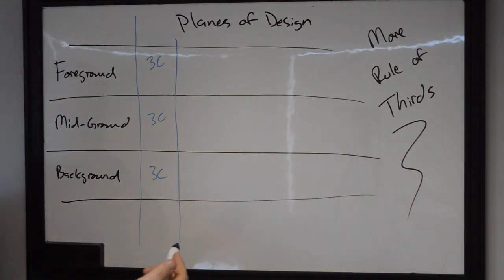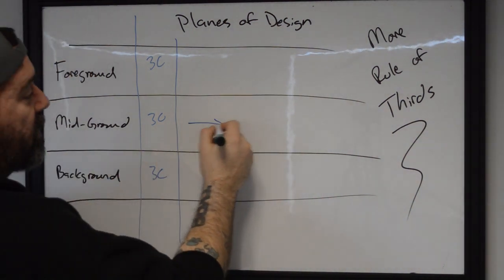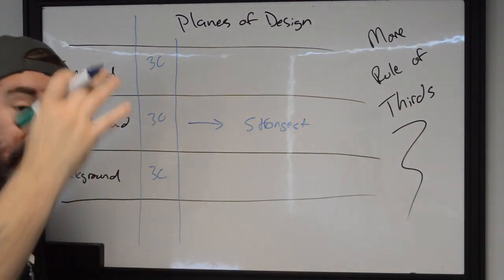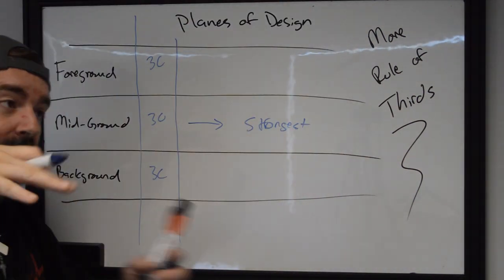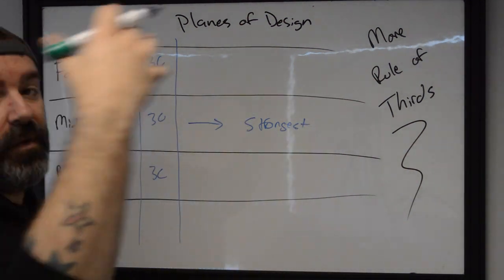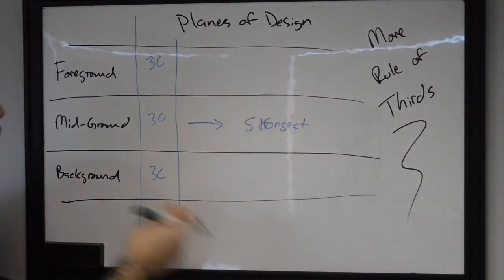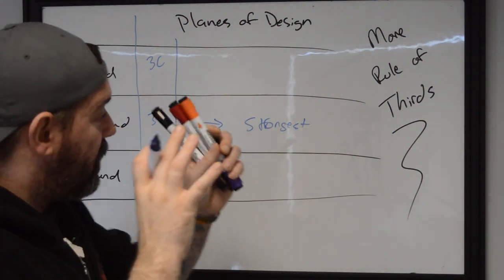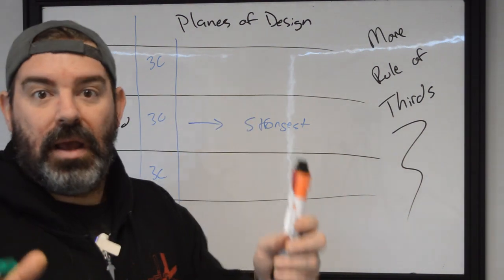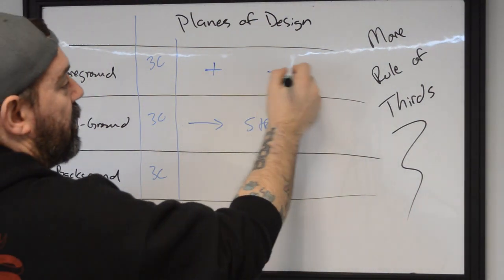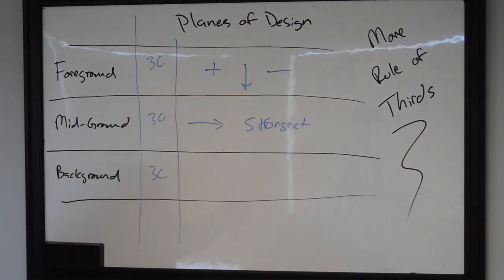When we have things that are a focal point, on average, they're going to be in our midground. So this is going to be the strongest point of our design. We're going to have elements that move in front of it or behind it, lead people through the design. And so those things, when they come into focus or out of focus, are always going to be variable. But the midground on average is going to be our base point when we're starting our design to establish how much detail everything else should have, right? So it's always going to have the strongest value when you hit the midground. The foreground is always going to be a plus or minus from where the midground is, right?